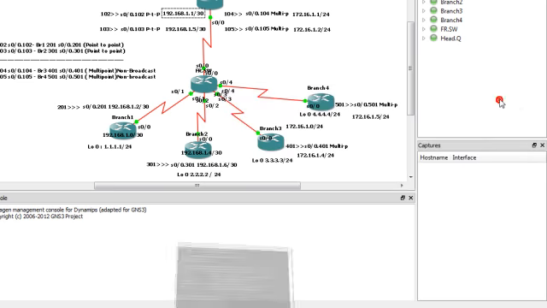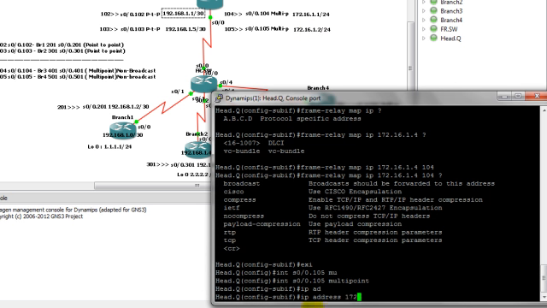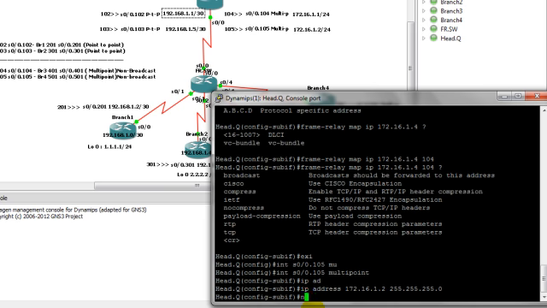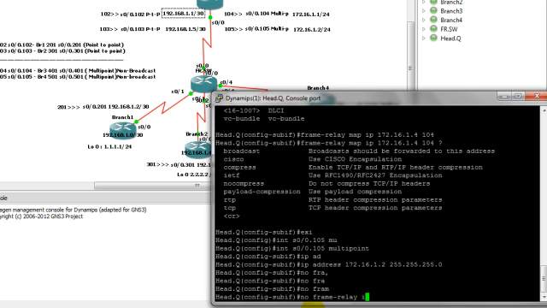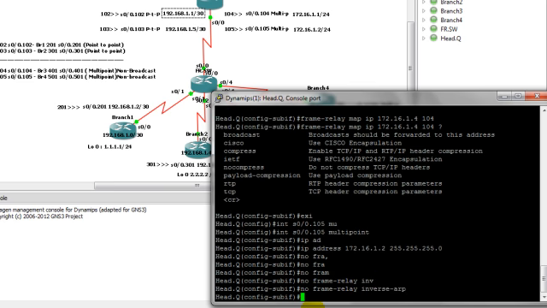Look at this. We have this serial 0/0.105 multipoint, with IP address 172.16.1.2 over 24, 172.16.1.2, 255.255.255.0. I want to just disable frame relay inverse ARP. Yes.